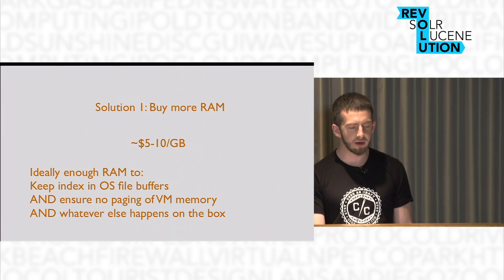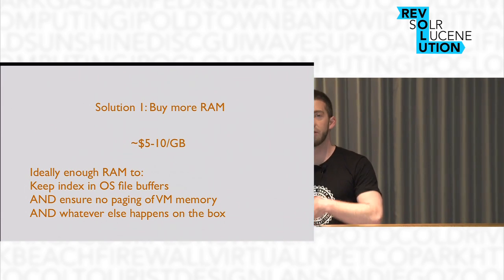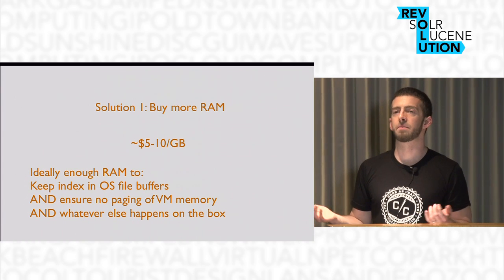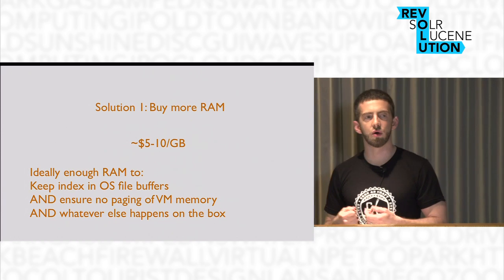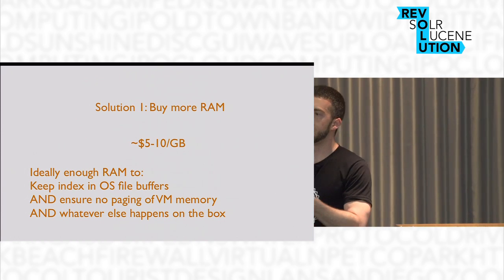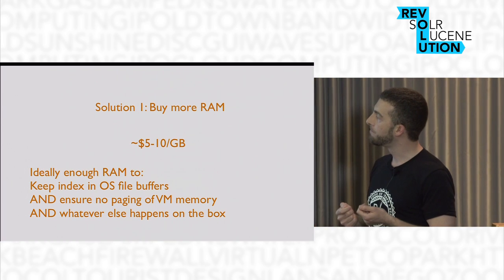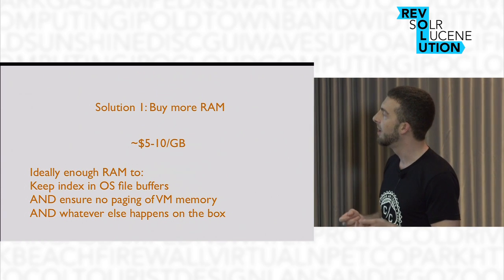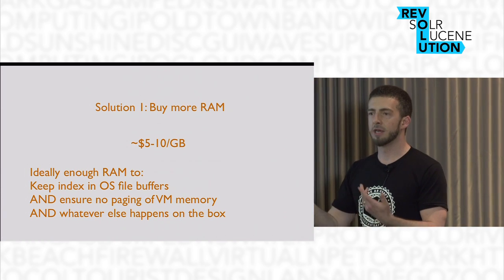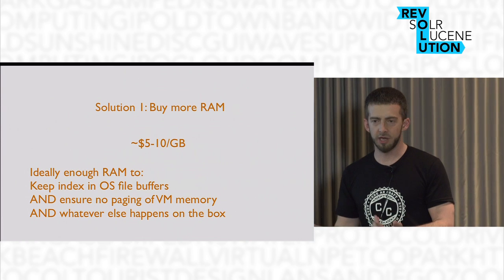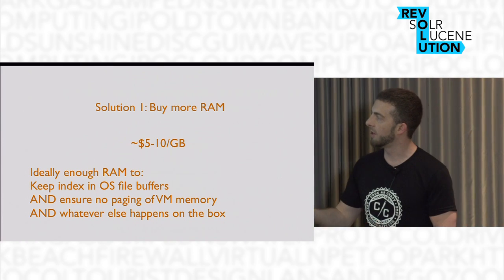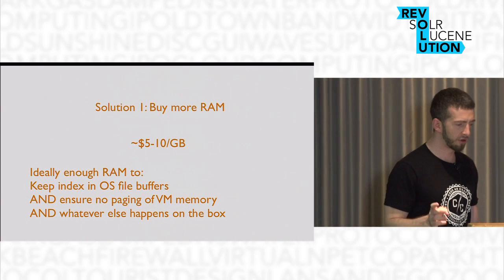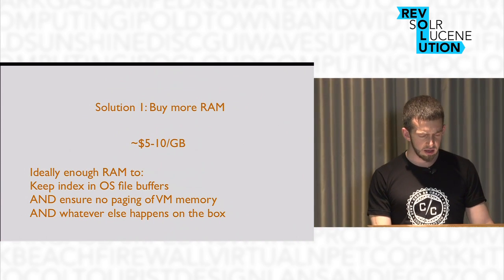The reason is that we have a lot of RAM on our boxes. We have 96 gigs of RAM on the system, and our indexes are big, but not that big, 10 gigs, 15 gigs. So not only the JVM heap, but the indexes are kept in the OS's file buffers, and all of those things are very fast to access. Then, whatever else is happening on the box, if you have things starting up and running, you want to make sure there's enough RAM for that stuff and for the things you really care about. And RAM is cheap, so don't be shy.